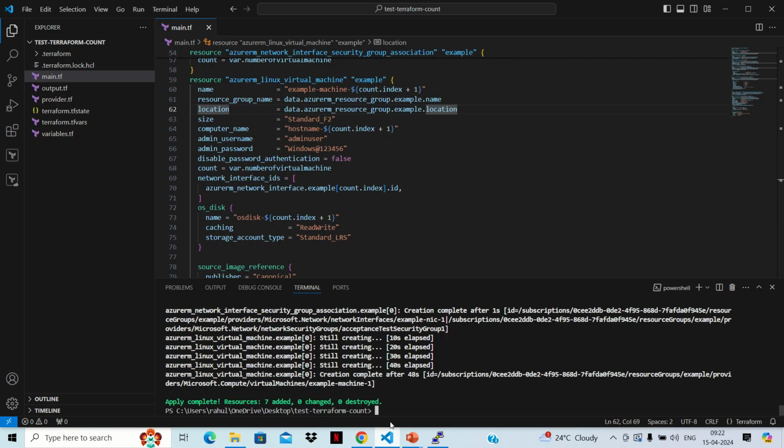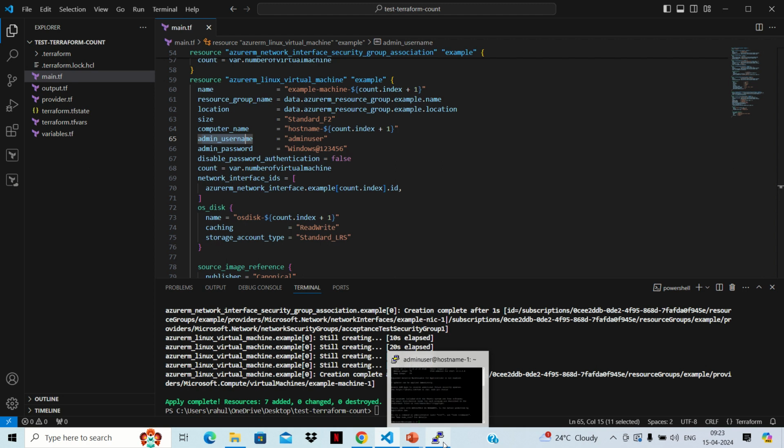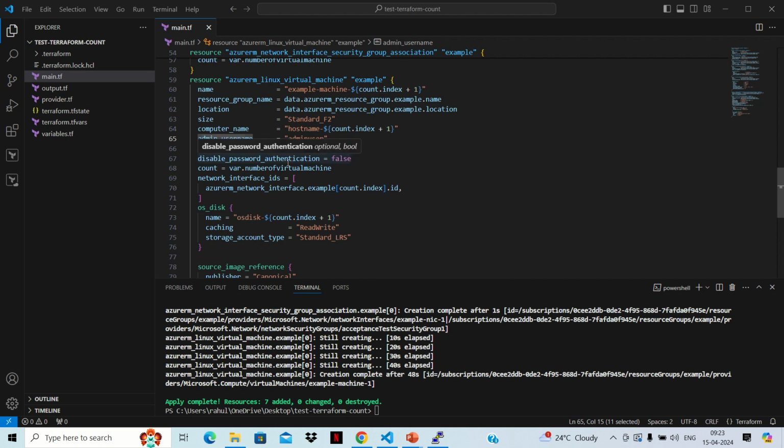For those who are new, let me tell you where this username and password come from: in the azurerm Linux machine resource, I have passed the admin username and password, so I'm using these values. In this way, we have successfully completed our practical demo related to data sources. I used this data source video for now because in my next video, I'm going to use Key Vault. Right now these credentials are exposed and everybody can see them, but I'll keep this username and password in my key vault and give a reference to that key vault here, so that it will not be visible to anyone and will be referenced directly from the key vault.